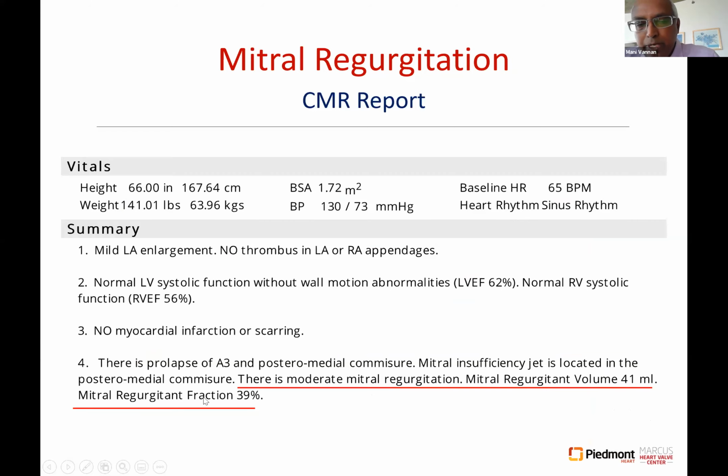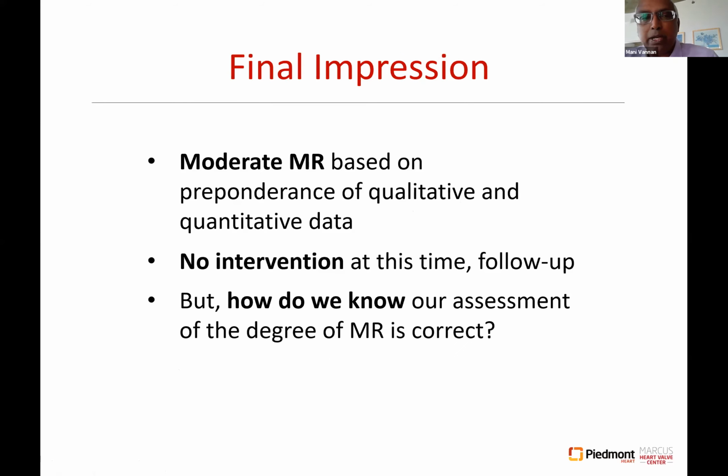This number here, when done well, is perhaps, in my book, the tiebreaker, irrespective of whether it is done by echocardiography, even 2D, except it ought to be done well. And of course, if you have aortic regurg, you cannot do it. This is the number that breaks the tie in this particular patient. And to me, it's a very important index. We felt this was moderate MR based on preponderance of evidence, and we decided no intervention at this time.